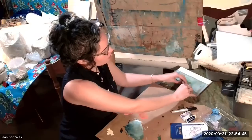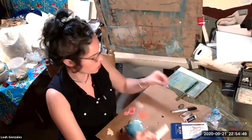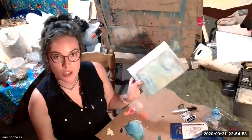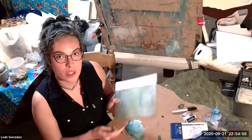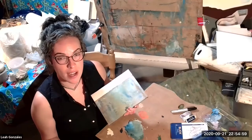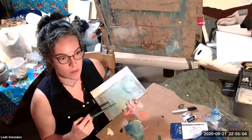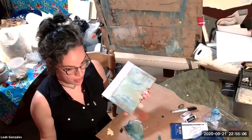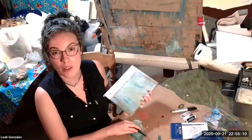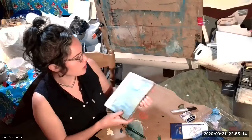And I have just a little example of some Winsor & Newton gouache, which you can't even really see from a camera angle. And then I also recommend just carrying around a sketchbook too. Sketchbooks are a really great place to get your thumbnails and designs out. Designs can be very, very intricate and very well thought out, but it's always nice to start with them by doing little thumbnail drawings, tiny drawings in your sketchbook.